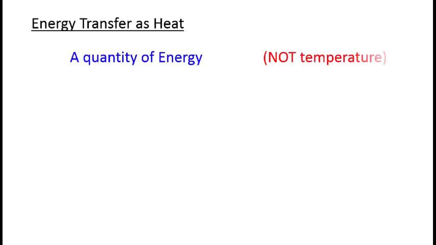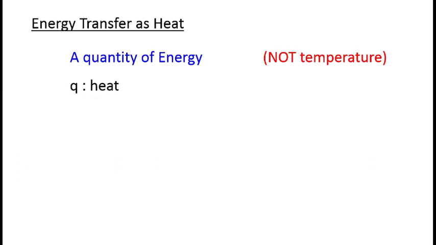So, how does a system exchange energy with its surroundings? One way is to exchange heat. In this sense, heat is a quantity of energy. Now, don't mistake heat for temperature. While an injection of heat can change the kinetic energy of a material, and thus its temperature, it can also change the potential energy of a system. So again, it is a quantity of energy.